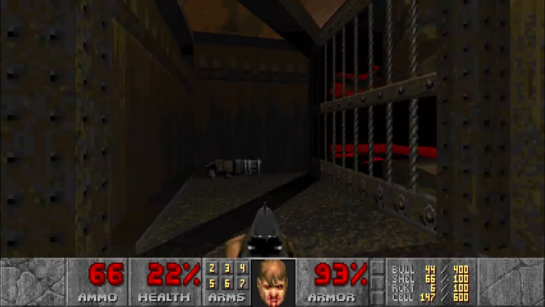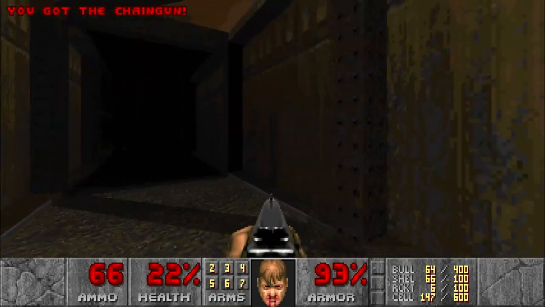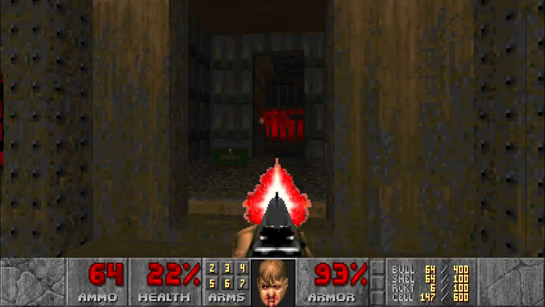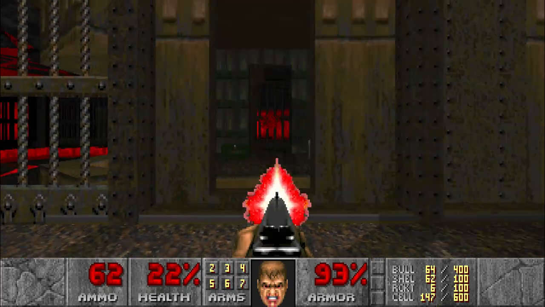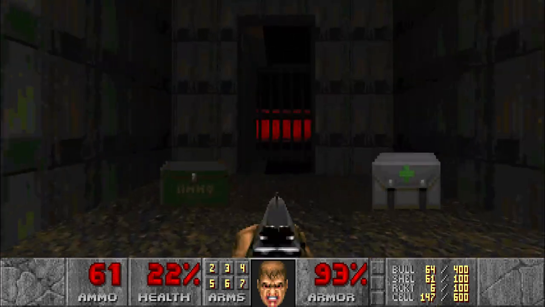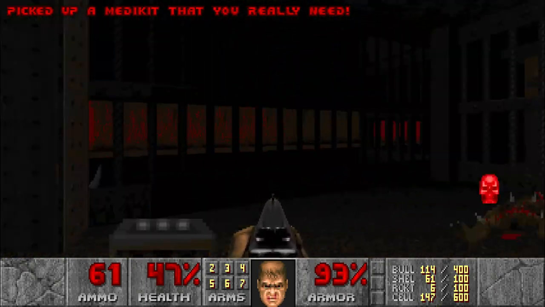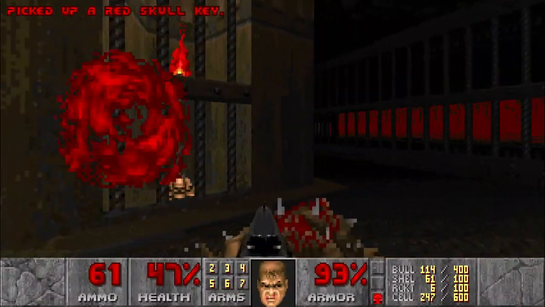Alright. We come over here and grab this chain gun. A sigil opens up right here. We're gonna shoot it. And there's a specter that comes out of this room. Box of bullets, medikit, we need that. Energy cell pack, and then the red key.